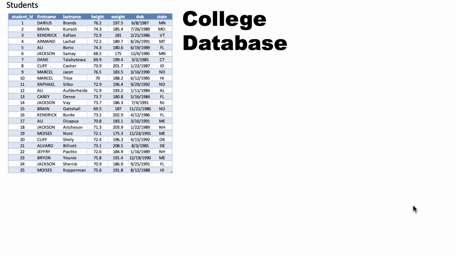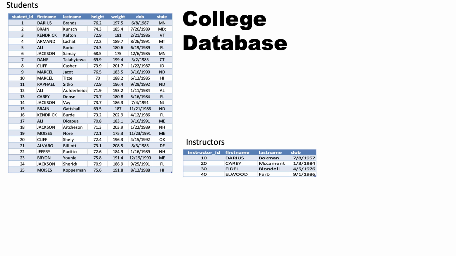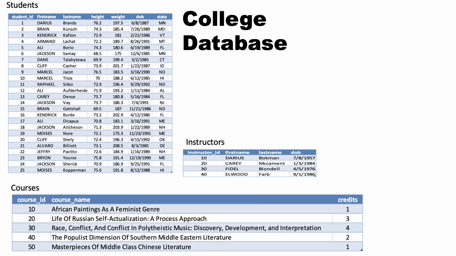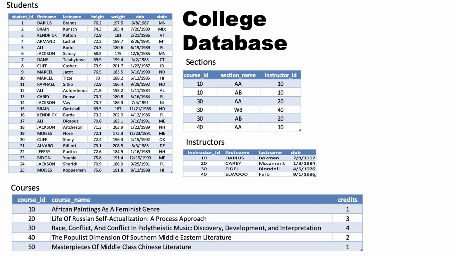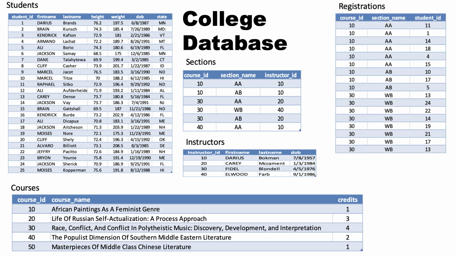And in the college database, you know that there's a table called students, there's a table called instructors, then you've got the courses and sections and registrations. Now the important point here is that for every course, there could be many sections. And if you look carefully at the sections table, you would realize that in order to identify a section, you need to provide both the course ID and the section name. Course ID itself repeats, as you can see, and section name also repeats, but the combination of course ID and section name is unique. Which is the case, for example, at our university.